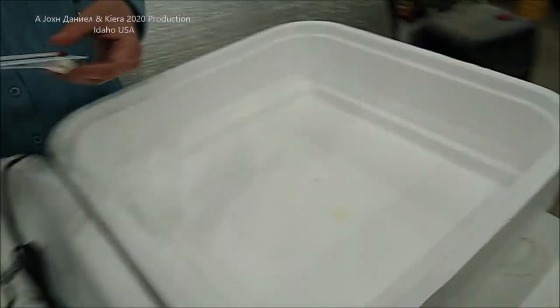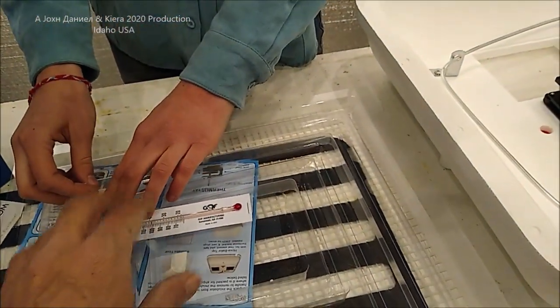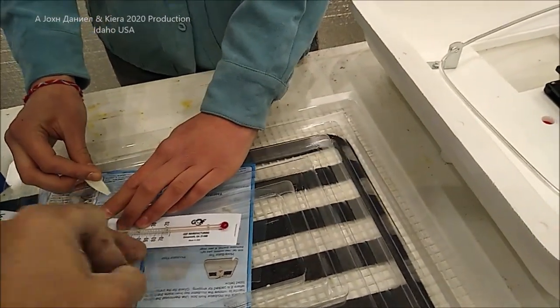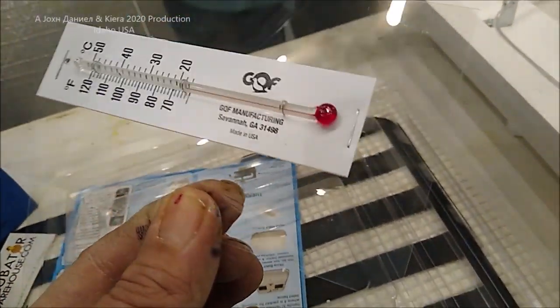All right. So the thermometer, the design of that thermometer is it must lay on top of the eggs. And they give you this little plastic high temperature holder for it to mount on. You see they're stapled in.